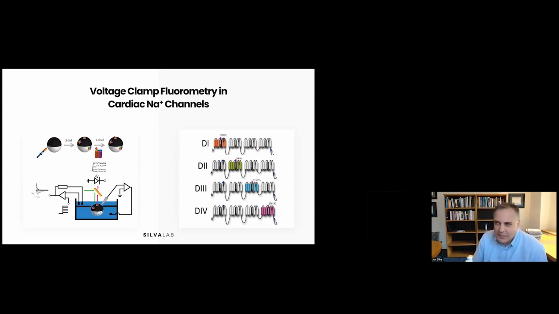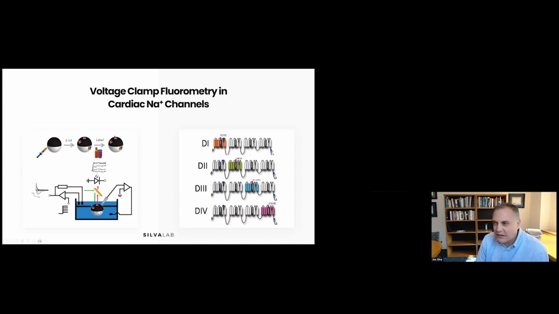So how did we get to the bottom of what's causing this variability? We have a method in the lab called voltage clamp fluorometry, where we introduce cysteines in 4 different constructs. We don't do these at the same time, we do them one at a time. We put a cysteine at the top of the S4, which carries positive charges, and attach a fluorescent molecule via the sulfur chemistry. When that part of the channel changes conformation, then we see a deflection in the fluorescent signal.